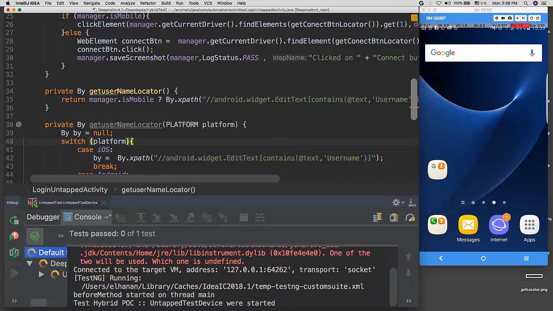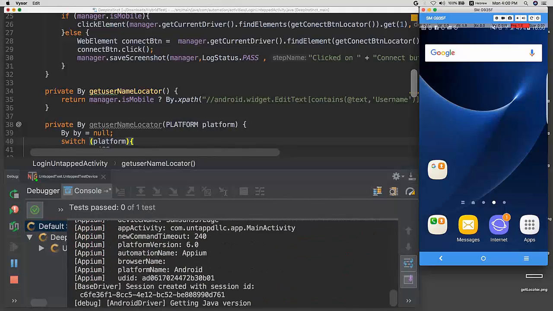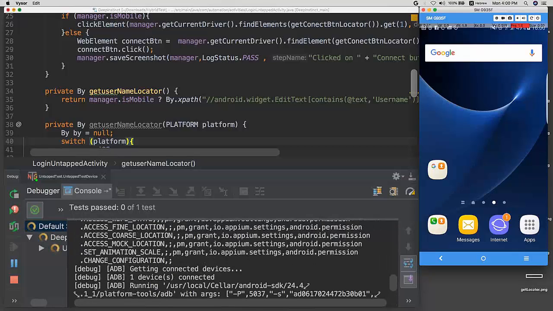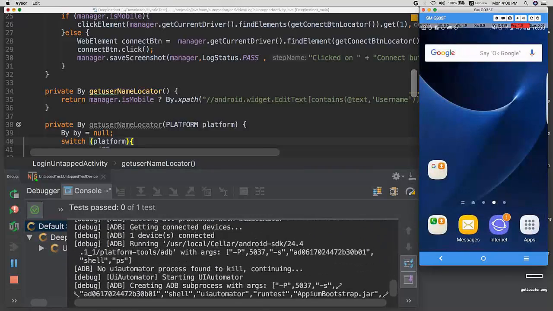As you can see here, we can see the console for Appium, telling us what it's going to do, and here we can see the actual device. It's a real live device. Appium is now firing up. What you're going to see here is logging into the app, and then looking for one location and checking if we got the wanted result.